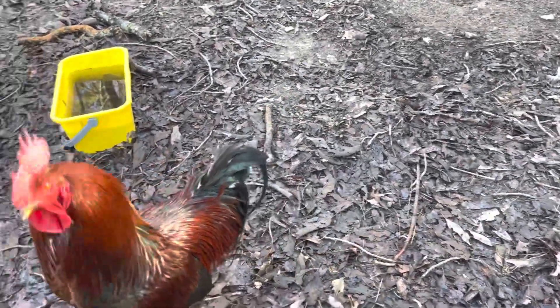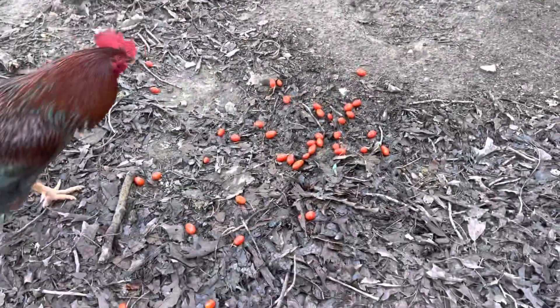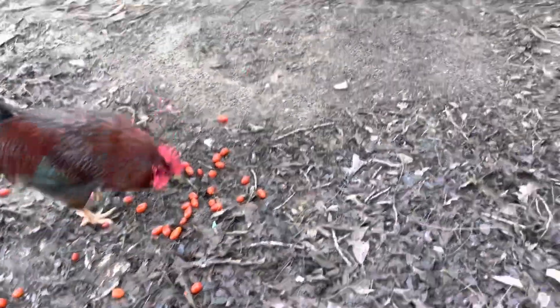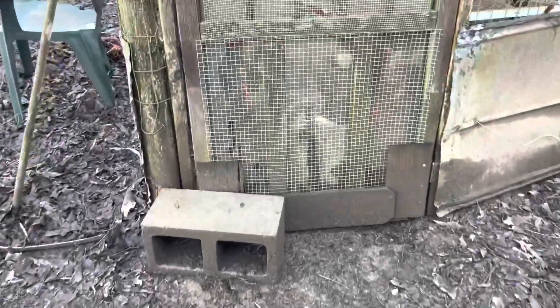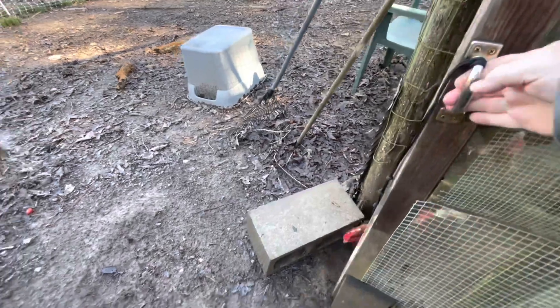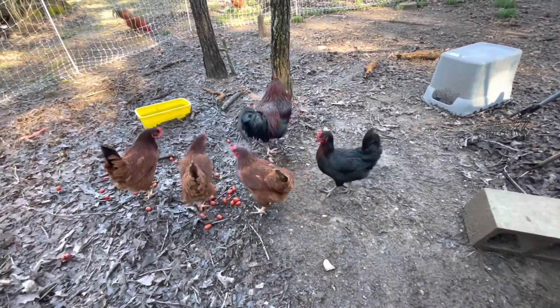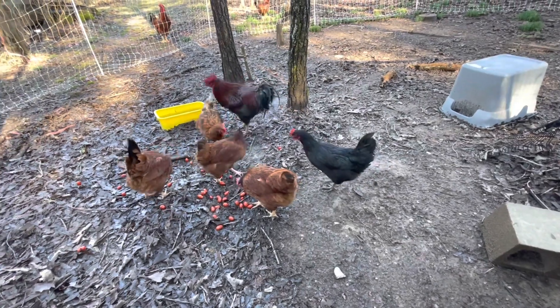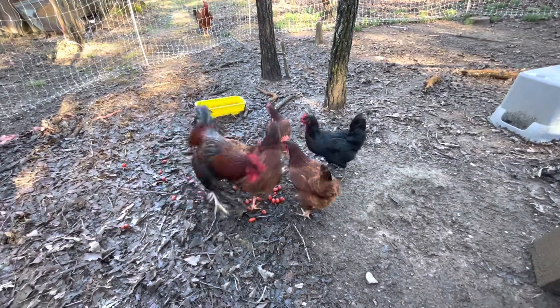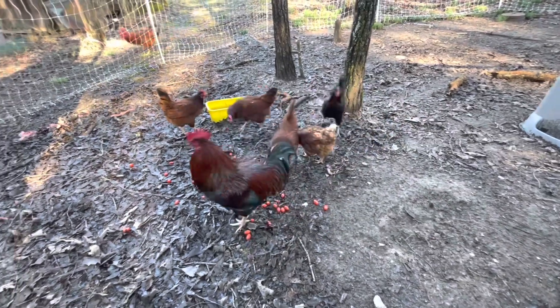Across the street behind Eleanor's house are my layers. This is Pretty Boy and he is our rooster of the bunch. I've got him separated from the hens — I kick him out at night to give these girls a breather. These ladies are about a year old and I have not had any problem with them laying. I have three Rhode Island Red mixes, two Black Stars, and two older chicks that are the Red Stars.